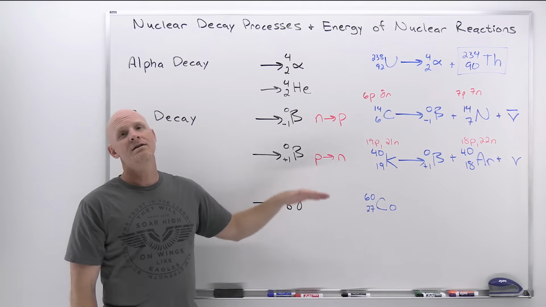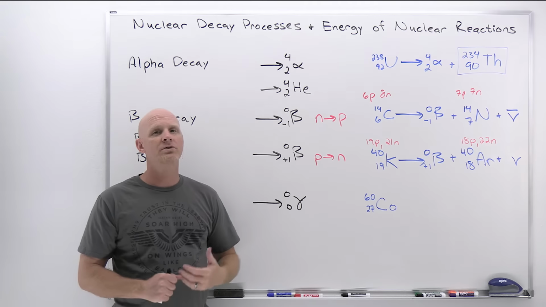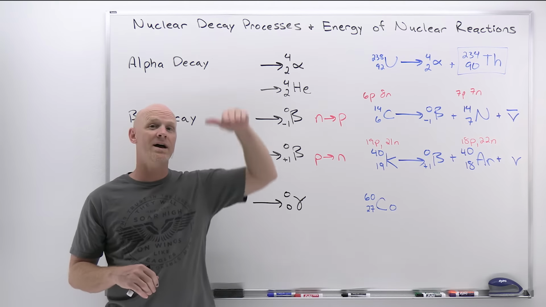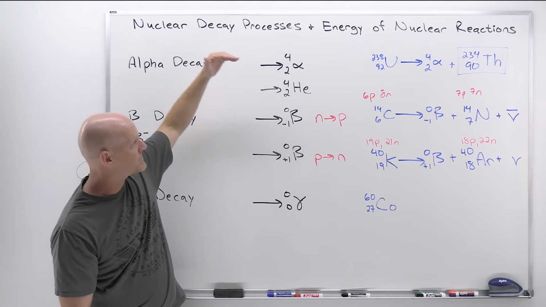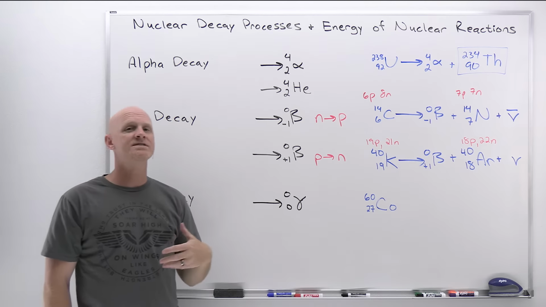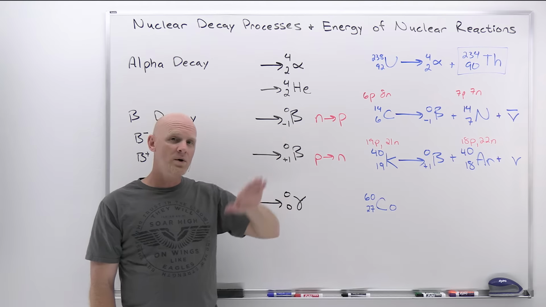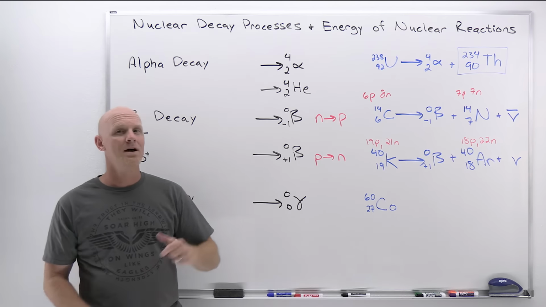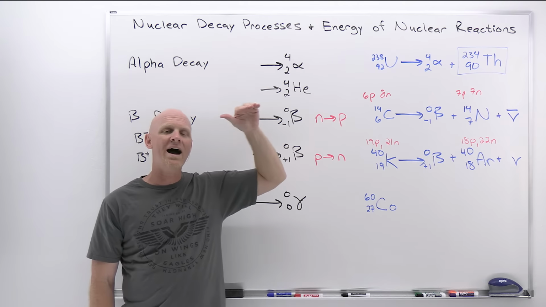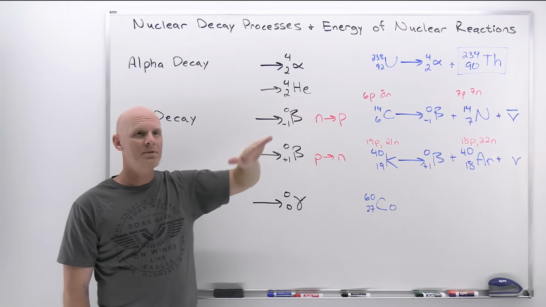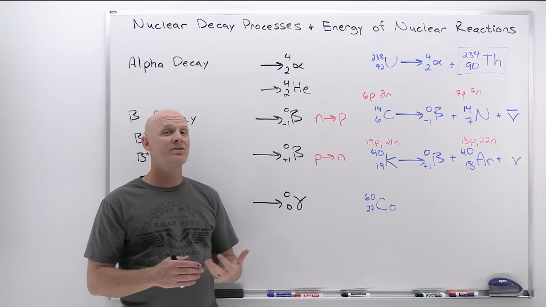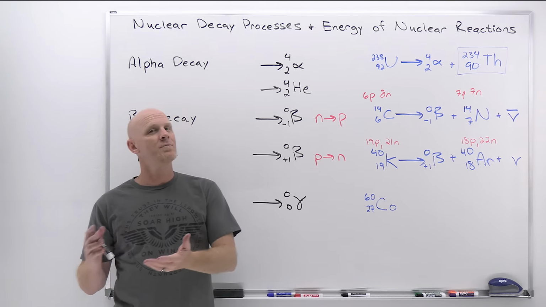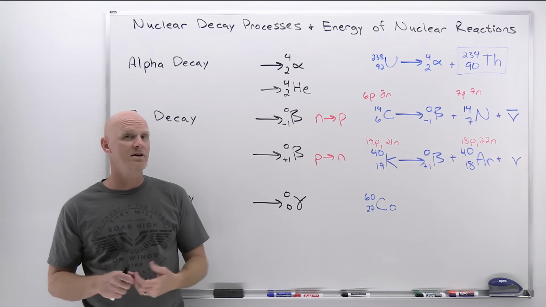Well, it turns out that nuclei also have excited states. They have higher energy levels. And so after doing alpha decay or beta decay, a nucleus is often found not in its lowest energy state, what we might call the ground state, but in some sort of excited state, some higher energy state. In dropping down, it turns out that the gap in energy is actually really huge compared to the gaps we saw for electrons in the orbitals.